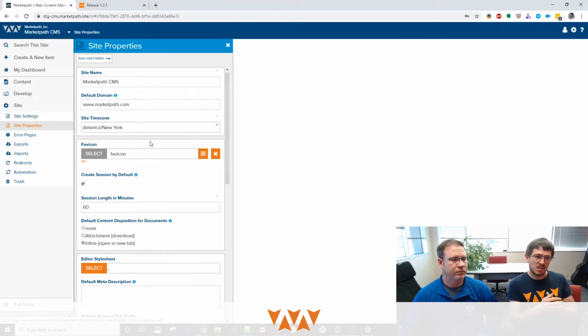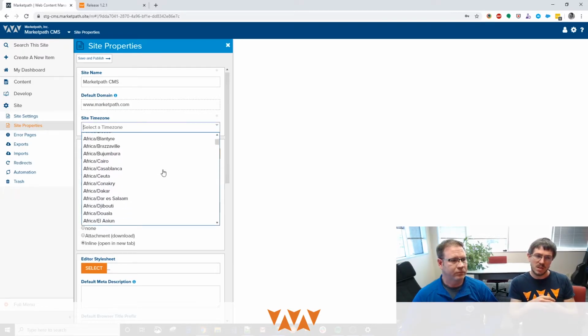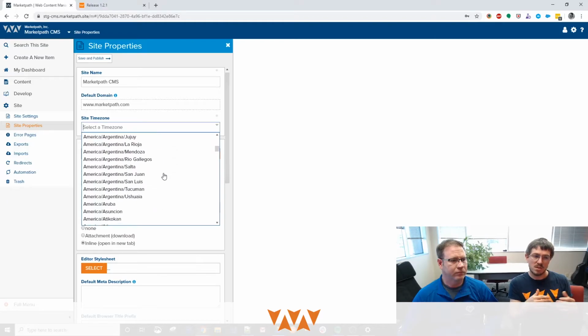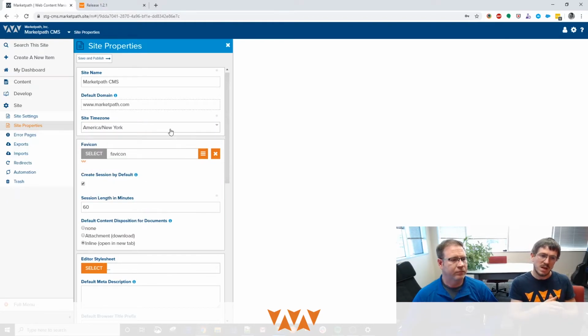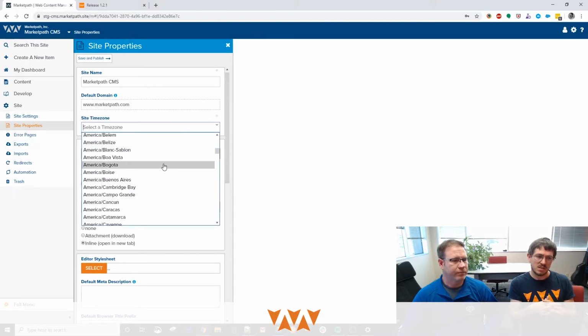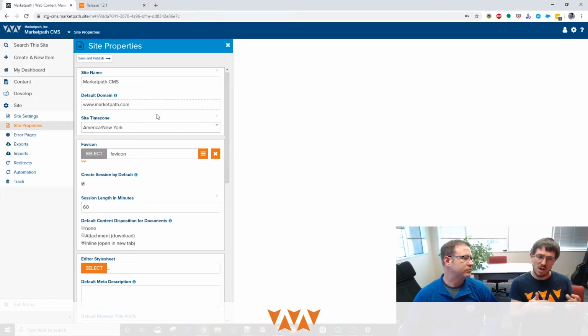So the site setting, under the properties, you can select your site time zone. And basically when you select this time zone, everything under the site by default is going to be displayed using that time zone. And the time zones, as you can see, are typically the continent and then the city name. In this case, we could select Indianapolis perhaps as our time zone on most of our sites. It'll start off in this release, everything will be UTC, and that's for backwards compatibility issues.